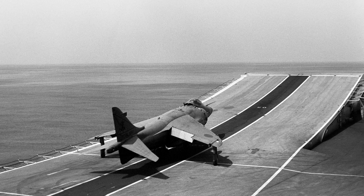The physics were straightforward. A Harrier launching from a flat deck traded thrust vector for lift and could carry roughly 3,000 pounds of external stores. The same aircraft launching from a 12-degree ramp could carry closer to 5,000 pounds. The angled deck had solved the recovery problem. The ski jump solved the launch problem for a class of aircraft the Americans did not operate.